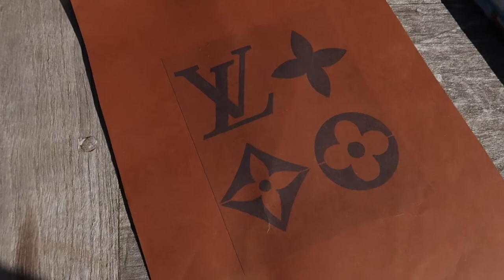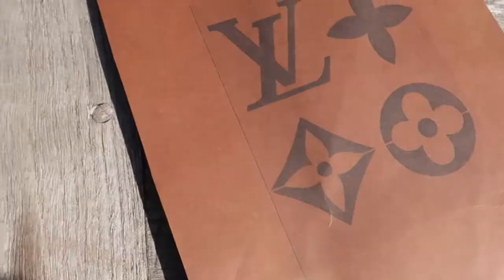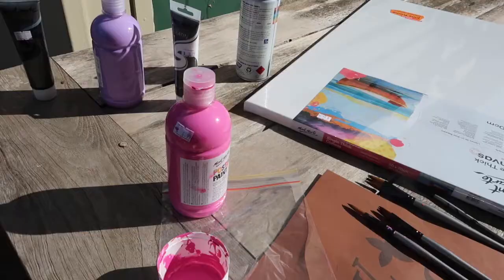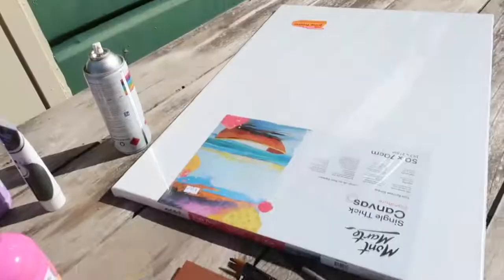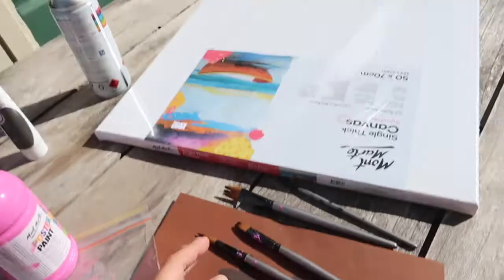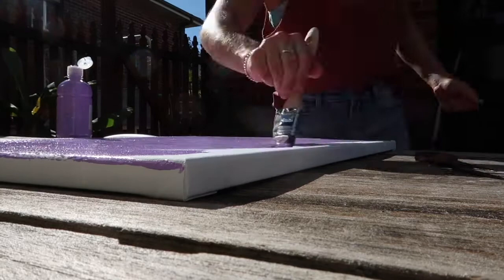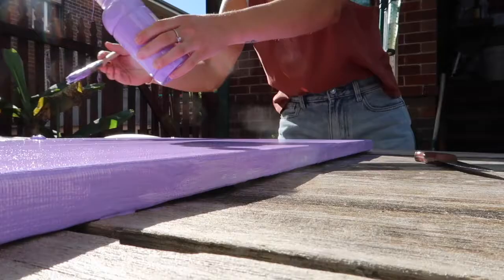Now the hard work comes in — use a scalpel and cut out all the dark parts of the lines, and we'll see what we come up with. I also added pink paint because I might do some outlining with pink over the purple, which I think will look really cute. Before we do the stencil though, I'm going to paint the whole canvas purple first so it dries while we finish the stencil — that way we save time.